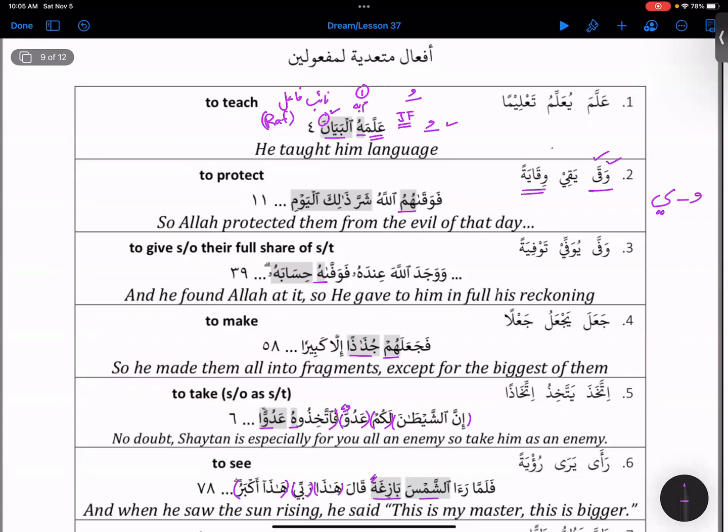What is that? Masdar. Right? So waqa means he protected, yaqi he will protect, and wiqayatan, how are you going to translate? Protection. Exactly. We give the name to this action, and that would be protection. So this is the masdar. Now this is the ism. See, waqa and yaqi both are fail, and now we are creating ism out of it. And basically, first is always masdar, and from masdar we derive fi'l madi, mudari, majhul, ism fa'il, ism maf'ul. So everything comes out from the masdar.